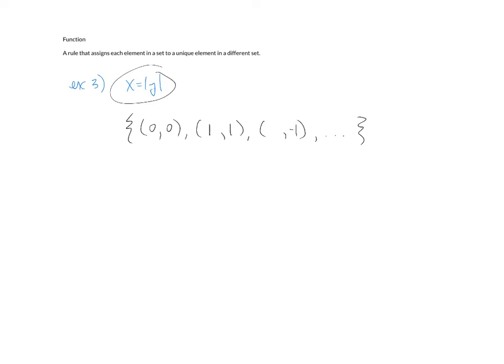And then I would also try a negative number just to see what happens. And if I put a -1 in for y, here's where it really gets interesting, because if y is -1, x happens to be positive 1, and now we're back into that situation where you can see there's an x value of 1 that maps to two different y values. So in this particular equation, this is not a function.